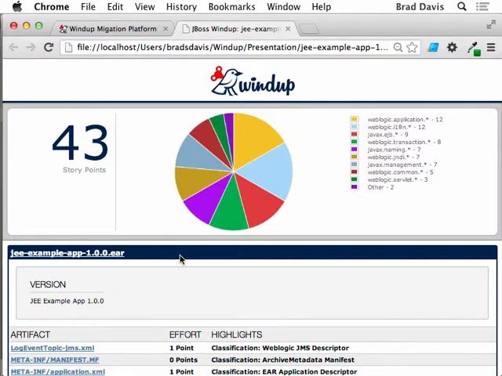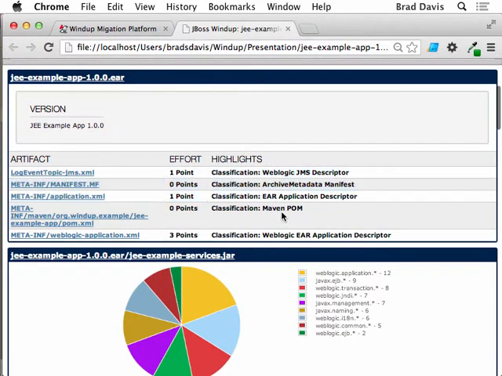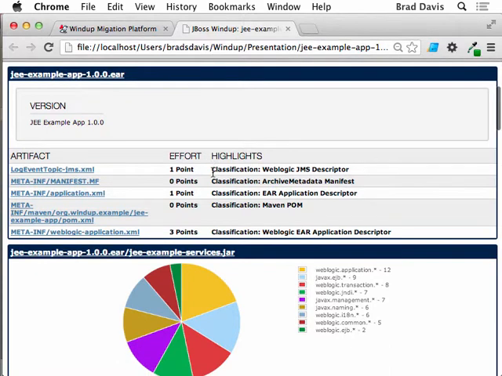You'll also see that along the way, Windup is also classifying resources. And this is a very helpful thing because very quickly you can look at an application and go, oh, this application is using JMS and it's an ear application. And this is WebLogic specific. And you can then focus on those resources. Also, like I said before, this is giving a 10,000-foot view of the application. You're not getting stuck in the weeds, checking out the software and going file by file. This is very clearly explaining what's important here.